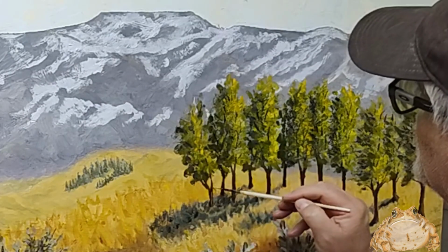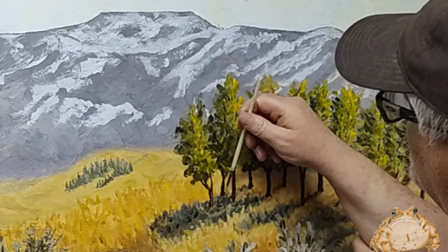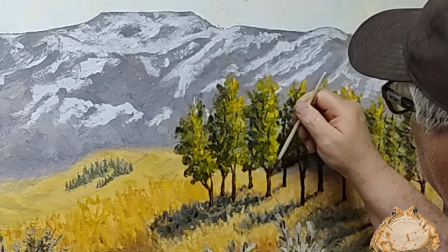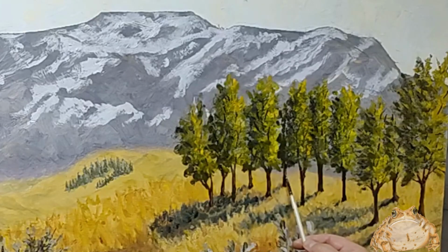And then I didn't feel like my tree trunks were light enough on the sunny side, so I'm using that rigger brush and I threw in a little titanium white to lighten up the little brown that I had mixed up for the sagebrush trunk. And now I'm putting in some lighter shading on the sides of those trees. Difficult to see on the video because it's very subtle, but I think I can see where it added some roundness to the tree trunks.